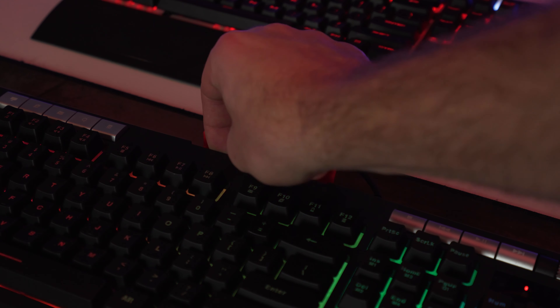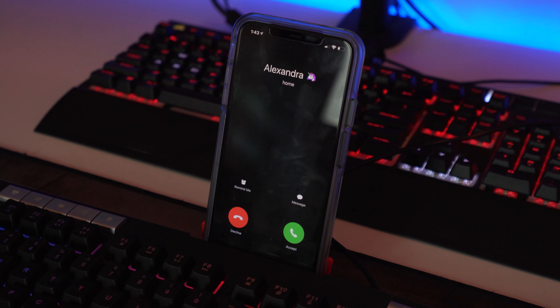The main thing that drew me to this keyboard is this little feature right here — it has a small tray at the top that you just pull out, and you can set your smartphone or some kind of device in there so it sits in front of you while you're gaming or working. That way if you get a text you can actually see it. I notice when I'm editing I miss my phone a lot — and right now my girlfriend's calling me and I would have missed it if it were in my pocket. Didn't even plan that, it just happened.